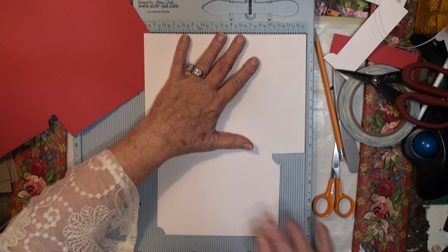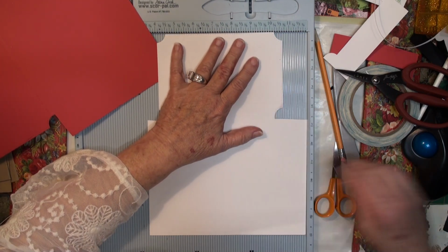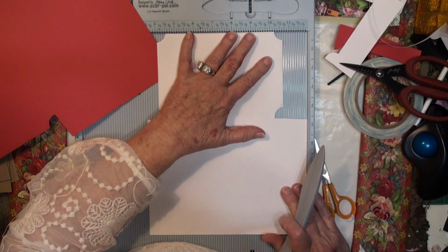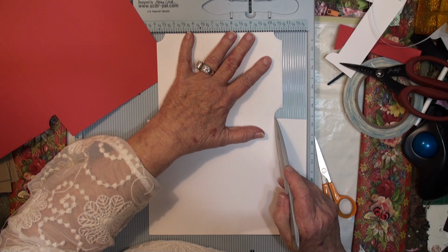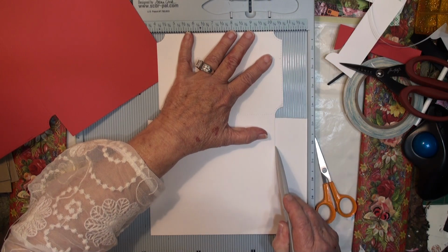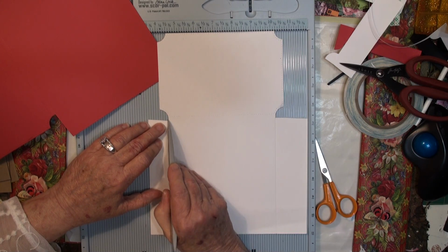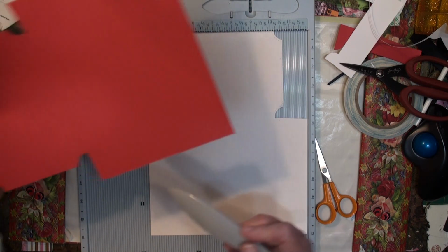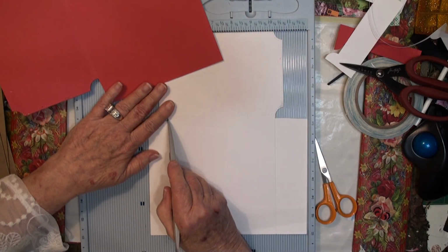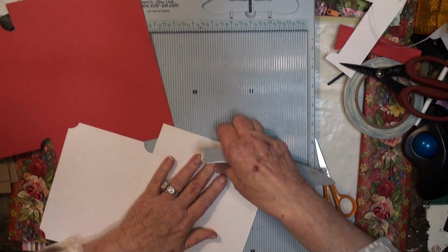Now, this is what I'm going to do to make this easier for myself. I'm going to lay this piece of paper down on my scoreboard, and I'm going to score this all the way across from this line. Wait a minute, I'm not straight. This line all the way across. Okay? And from this line, and that's the bottom of the curve, it's right here. I'm going all the way across with mine. But I'm not cutting it, I'm marking it so I can fold it, okay?